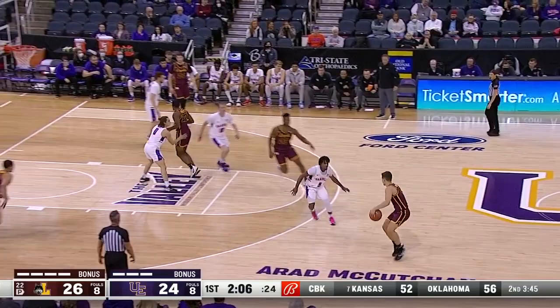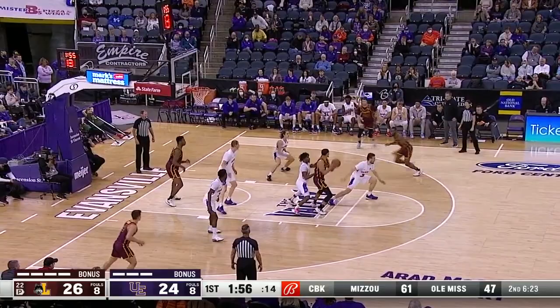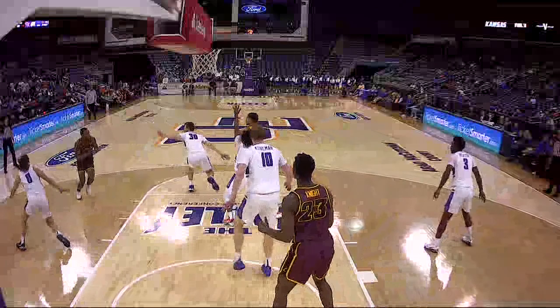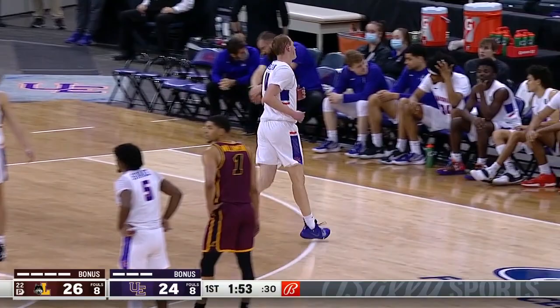We have a two-point ball game in favor of Loyola, Loyola with the ball. Norris, Kennedy, and Williamson. Williamson spinning into the lane, drops the pass low, high off the glass, and a foul. Kennedy will go to the line — Kuhlman with his second foul. Kuhlman's hand comes down and makes contact. Another good back door cut — you see he gets tempted and reaches in with that left hand. Another good call by the official.